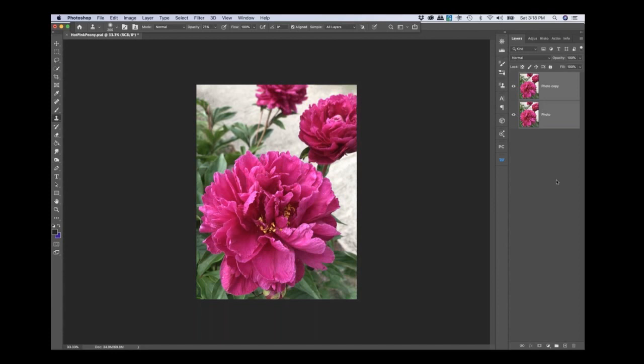If you use Command E, it will merge them just like before, but you won't be able to see your layers anymore. So I always use the Command Option Shift E way of doing that. You want to do most of your adjustments to the texture before you place it on a photo. The layer mask, you need to know, a layer mask: white reveals, black conceals.